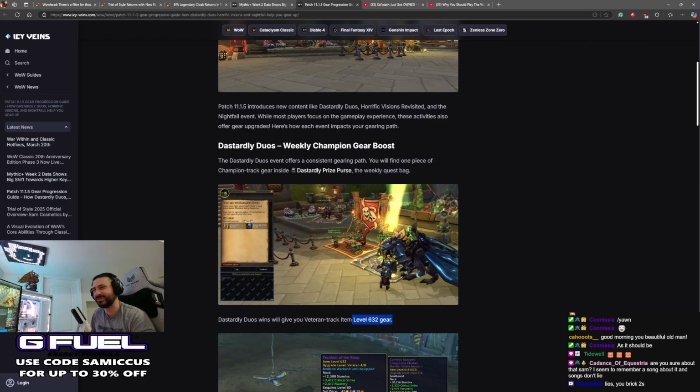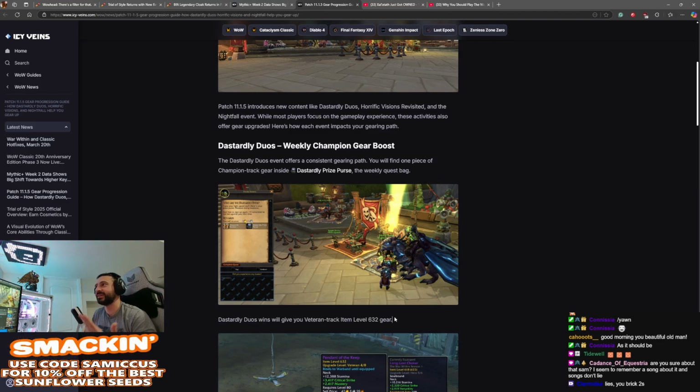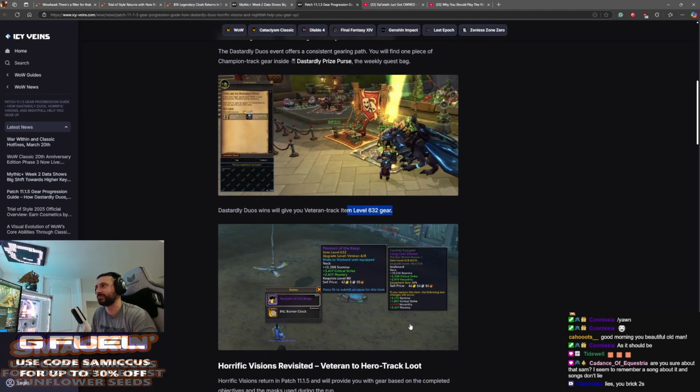So, probably a lot of us are going to be past this, especially if you're raiding and doing Mythic Plus by this point. I'm already past 632 item level. But what you're really going to see is people probably running this for the achievements, for the scores, and for the mount. That's going to be the big reason. Other than that, it's going to be a really good maybe alt way to level up your gear. Maybe if you're not raiding, you're real casual about the game, this will be a nice way to get some of that item level.